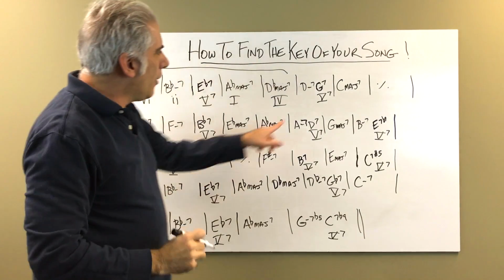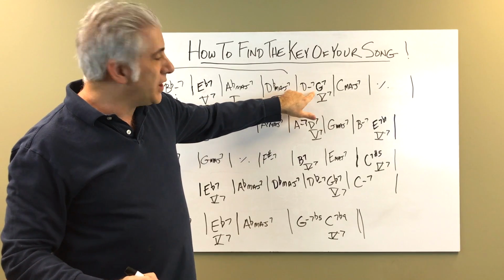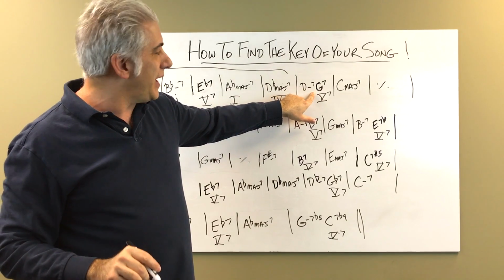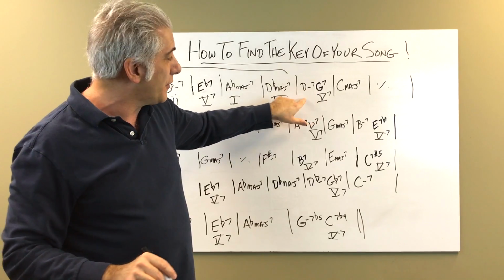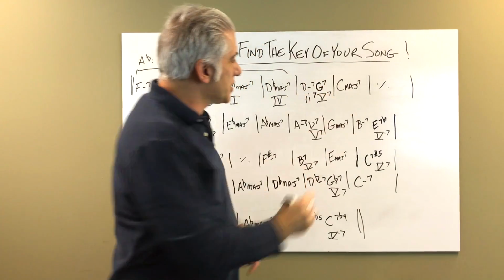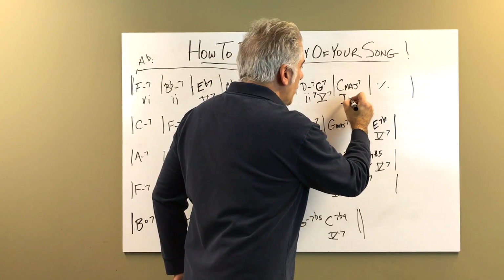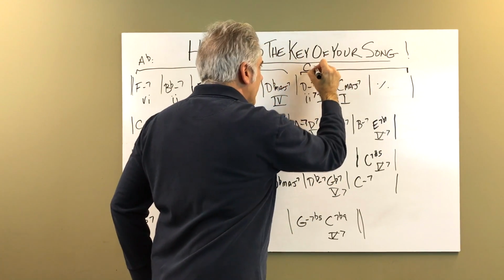Okay? Now, we've changed keys here because I have a 5-7 chord here. Well, G7 only comes from the key of C. Is there a D minor 7 chord or some other chords from the key of C around it? Yes, there's a D minor 7 chord right before it, the 2 chord. C major 7 is the 1 chord. Okay, so right here, you are in the key of C for these bars, at least through there.